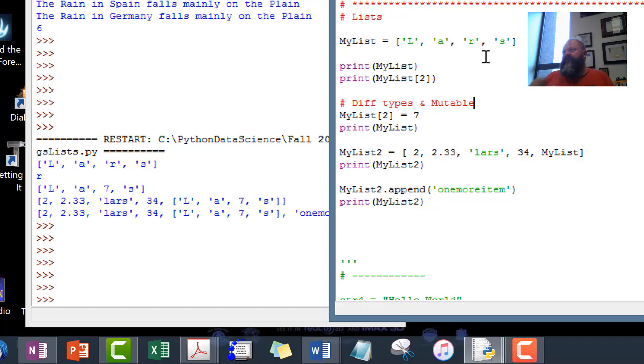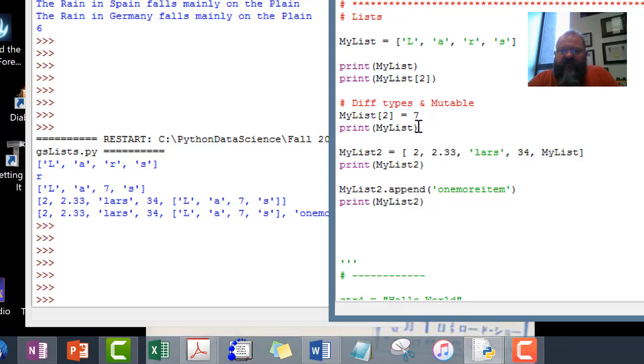Now, you might be saying to yourself, okay, this is starting to look like a string. What's the difference here? Why do I need to bother with all of that stuff? And there's two differences, and they're super important. The first difference, as you can see illustrated in this line right here, I'm going to the second item, and I'm going to assign it a 7, and then I'm going to print it out. Well, if you tried to do that with a string, you'd get a big error. Strings are what's called immutable. You don't change them. Lists are mutable. You can change them on the fly. So when we replace that item and then print it out again, look at that. LA7S. We were allowed to go in and replace that particular item.